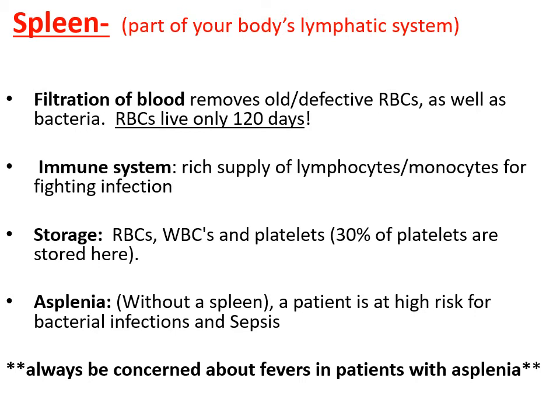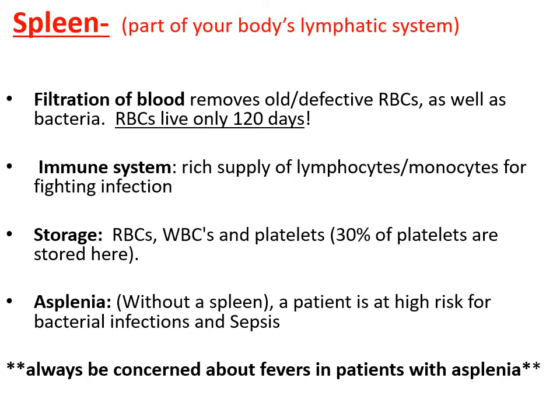Well, the spleen is filled with white blood cells. So it has lymphocytes, monocytes within it, and they can monitor the blood and fight potential infections. That's why when you lose your spleen, say you had a bad injury and you had to have your spleen removed, well, you are at risk for potential bacterial infections because you had a splenectomy. Okay.